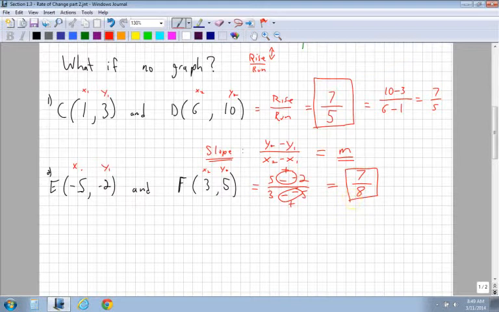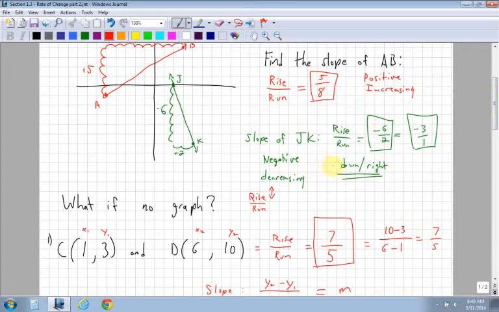So your slope might be negative, could be positive. You can use the slope formula, which is kind of nice. You take your second y term minus your first y term, over your second x term minus your first x term, which is the same as rise over run. So always know that it's rise over run, and know when to tell if the graph is sloping upward to the right, or if the slope is negative, it's down to the right. And it's negative and decreasing.